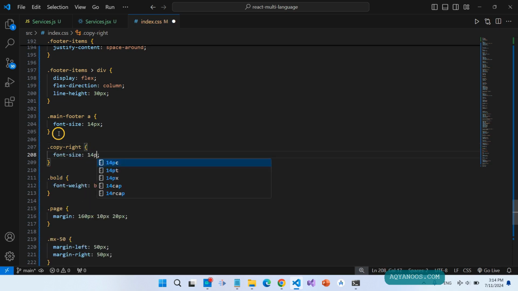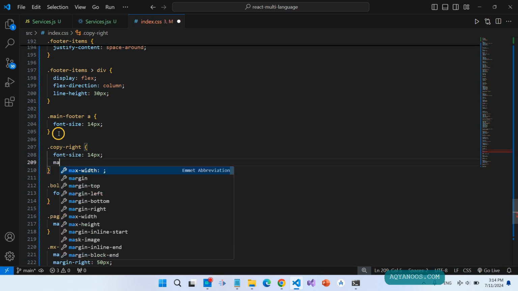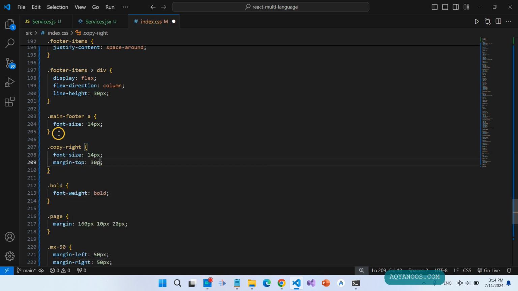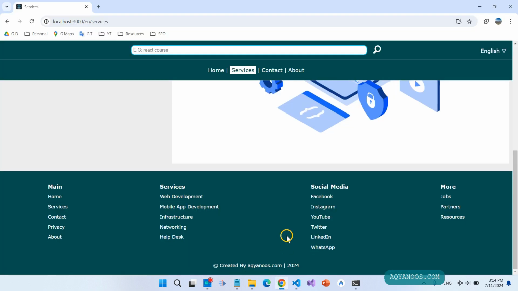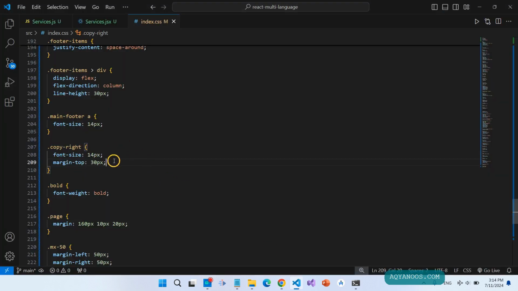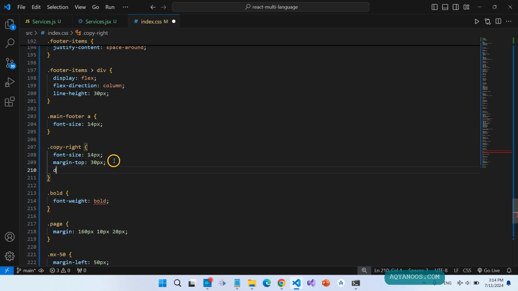Let us also change the copyright. Font size 14 pixels, margin top 30 pixels, and direction left to right, and make it important so that when you change the language page to Arabic, for example, the copyright stays the same.